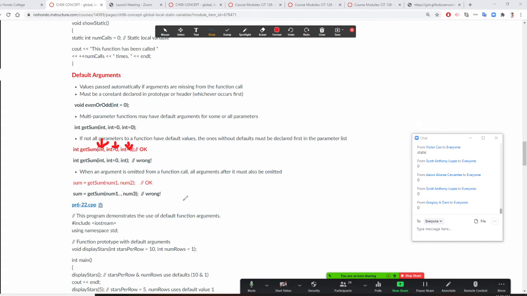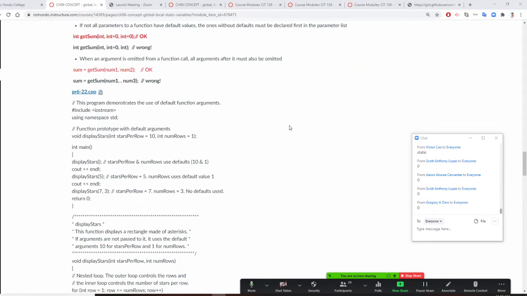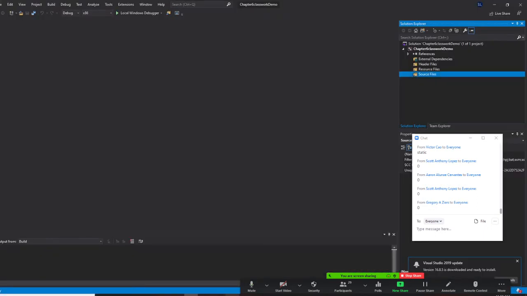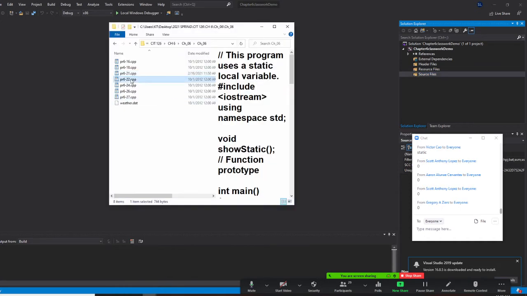You cannot do that. Now I'm going to show you number 2. This program demonstrates the use of default function arguments. So let's do it right now. I need to get rid of these, and I need to get my 22 over there.